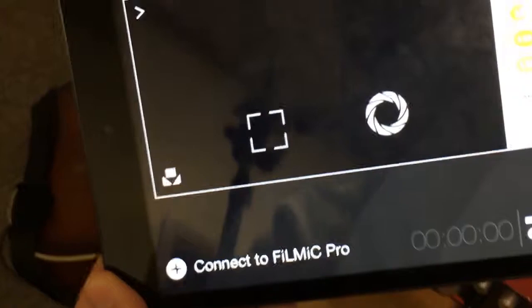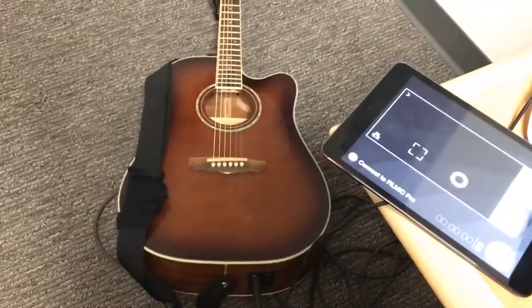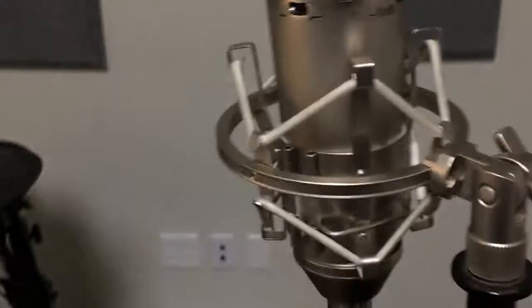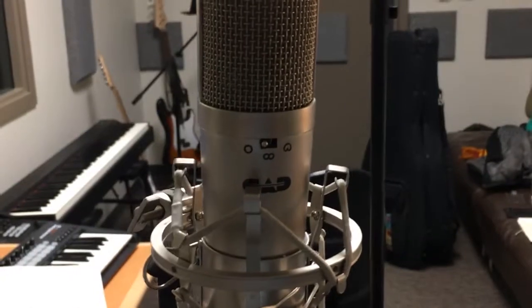This is my iPad. So I record video on my iPhone, and on my iPad here I've got Filmic Pro remote, which I use to control Filmic Pro. In the background there you can see my guitar. This is the microphone that comes with the audio booth. Let's see if we can figure out what kind it is. It says CAD on it, and it's a very fancy one.